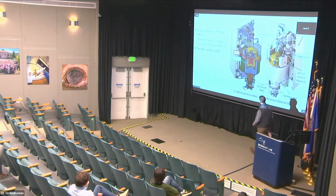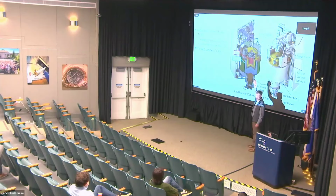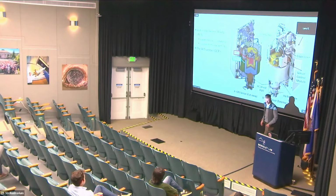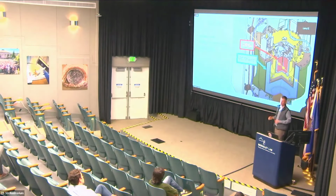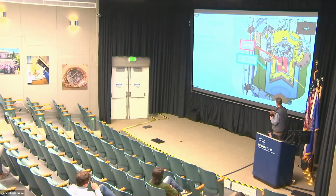The way the anti-coincident shield works is, in red, we have our germanium detector. That's the heart of our spectrometer. And this blue is the anti-coincident shield. Here's a zoom of that. When a cosmic ray comes through, high energy GeV protons go right through the instrument and trigger both the germanium detector and the anti-coincident shield. So you get a time coincidence, and then you know you can veto that event. That's how we get rid of a lot of it. But it actually gives us a lot of information, and so I'm just going to talk a little bit about the spectra.